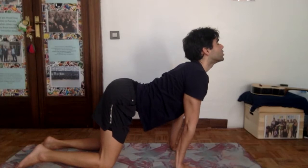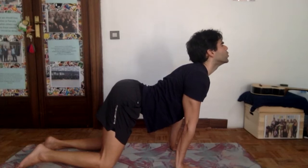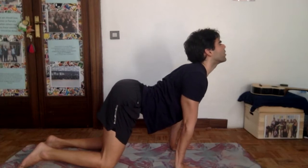Keep the shoulders pulling back. Pull the shoulder blades down the back. And see if you can push the shoulder blades together to really pop the chest forward, pick up the chin. Keep pulling back through the hands and keep pushing forward through the knees.